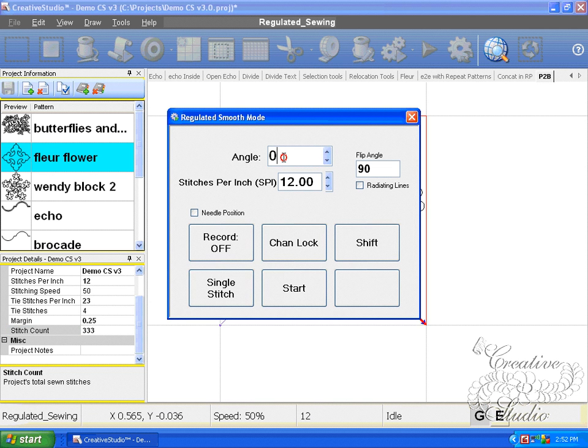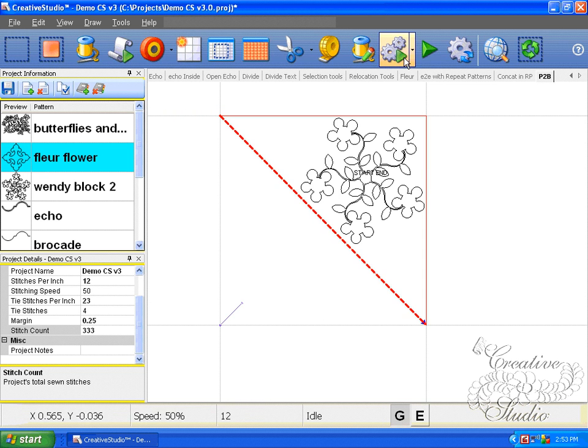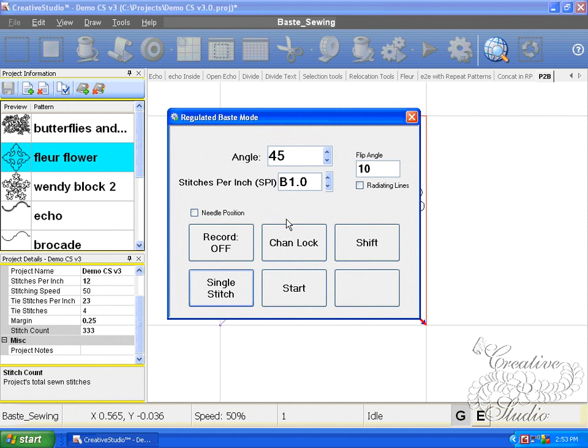We're now remembering the channel lock angle and the flip angle. When you come back, it's still there, and even if you leave the program and come back, it'll still be the same. You go into constant, it's remembered, and based, it's remembered.